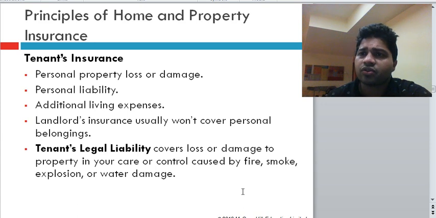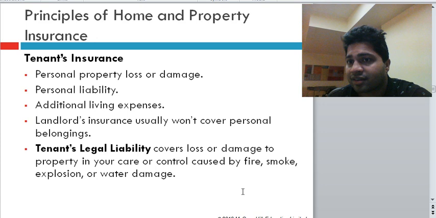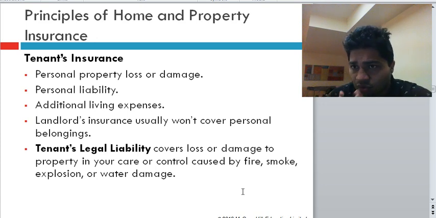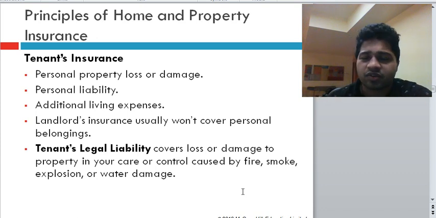Also, if because of your staying there there is damage to the homeowner's or landowner's property, then you are responsible and liable for that damage. In that case, tenant insurance is really helpful. If because of your negligence you cause a fire and the house is burned down, then you are responsible because you are staying there, right? The homeowner would not be responsible. So in those cases, it is a very good idea to get tenant insurance. Whenever you are renting, it's something you should look into, and it is a very inexpensive form of insurance.